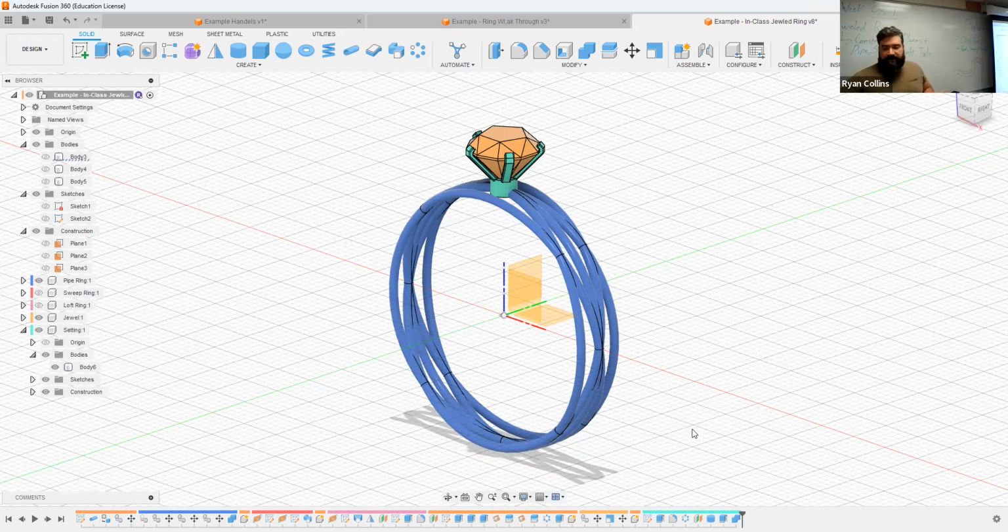So I can show you how to also do a more complex thing. But let's pause. Okay, so that's a simple setting. Again, we're not going into jewelry versions and such as that. If you want to explore that, I highly recommend it just to give you some more ideas of what a setting can be. But you do have to have some kind of a setting to keep the jewel in place, regardless of how ridiculous it looks. That said, your version could even include nested jewels that just have little tines pushed over. That could work too, but I'd say if you're making multiples. All right. So that's a really simple version.